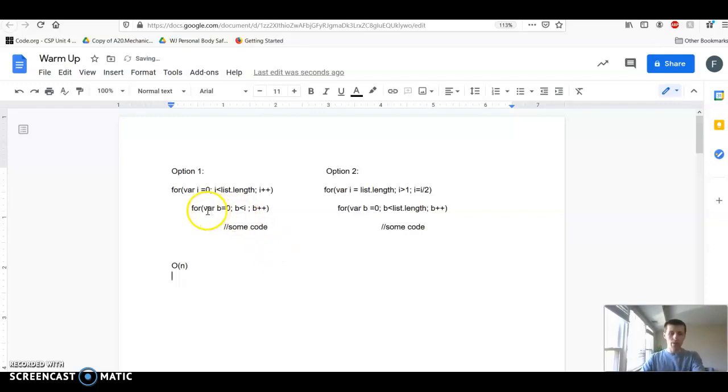What about this one? Well, this one is a little weird. The first time, i is going to be 0, and 0 is already not less than 0, so we're done. But we can keep going and do this a second time. It'll be 1, then 2, then 3, then 4. So ultimately it's going to be 0, then 1, then 2, then 3. We're going to have to add these up.